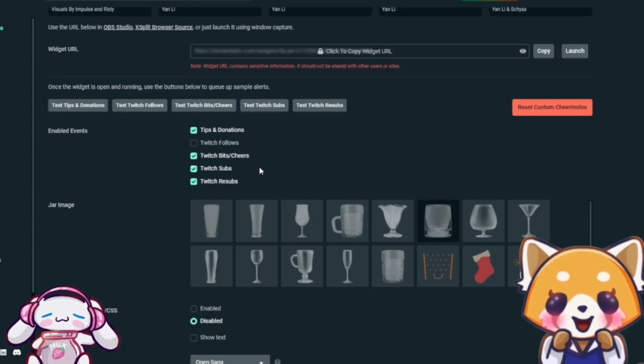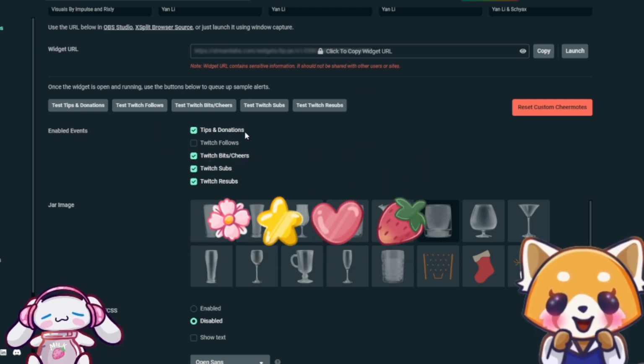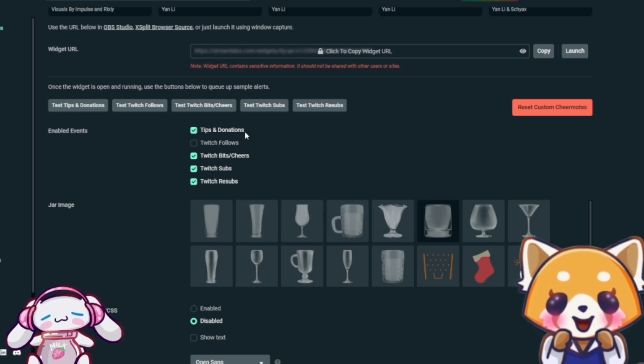The strawberries are going to drop when you receive tips or donations. So that's when you specifically will see strawberries that I provided. But I did provide the images that you can have set. So if you do choose to, you can always set those as your sub badges, and that's completely fine as well. And then those would end up dropping for the subs.